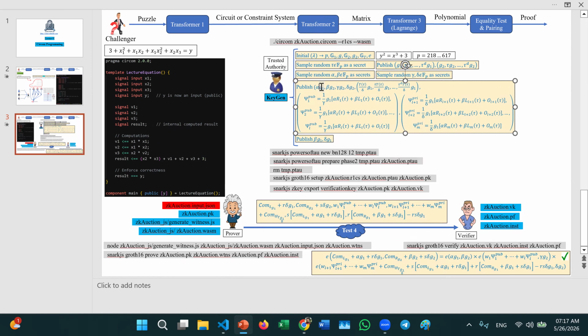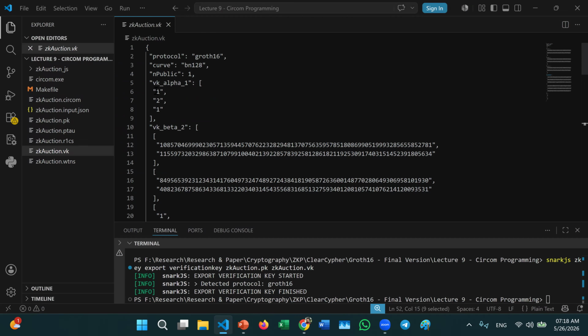Because it is multiplied by the generator of group G1. So then it would be an element from group G1. And we know that the elements in group G1 just have two values to show the number, like X and Y, right? So that's the reason we see here two elements for the alpha G1.